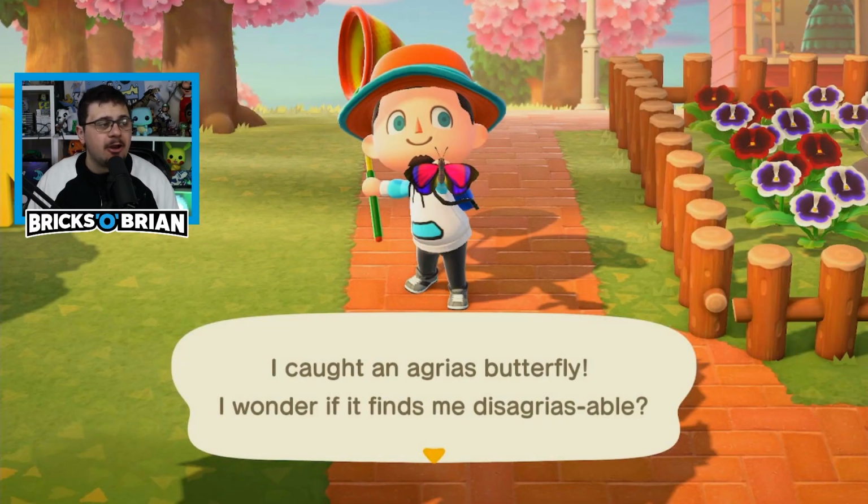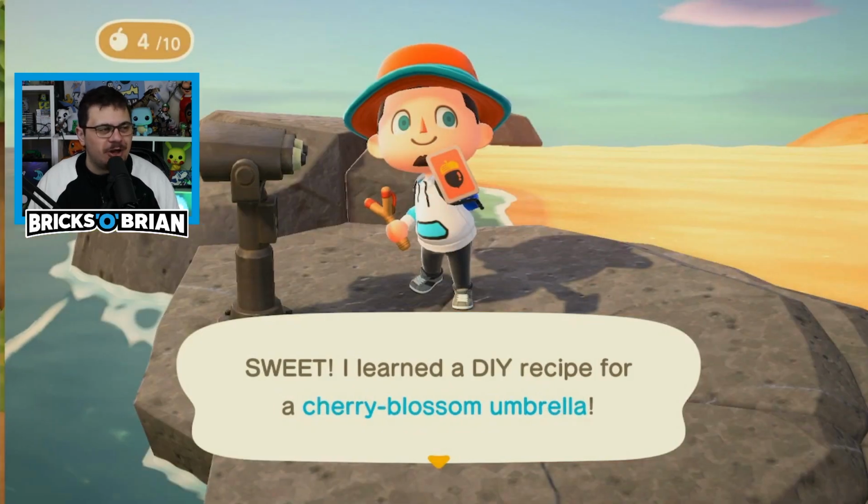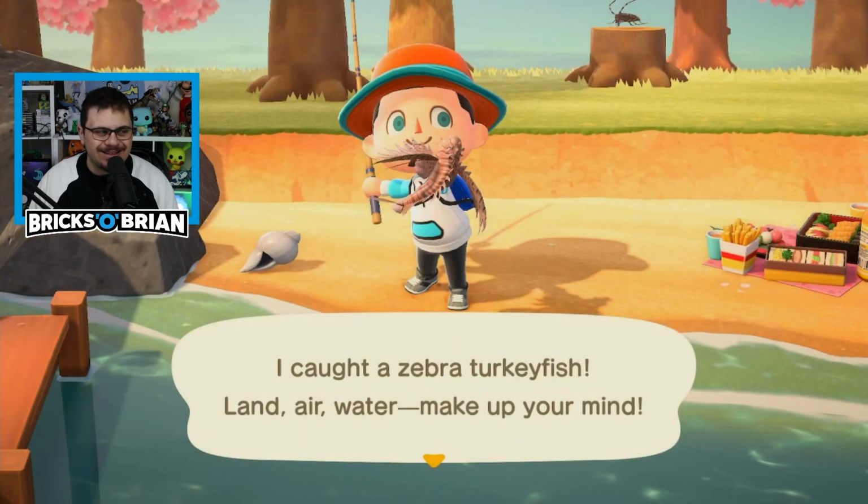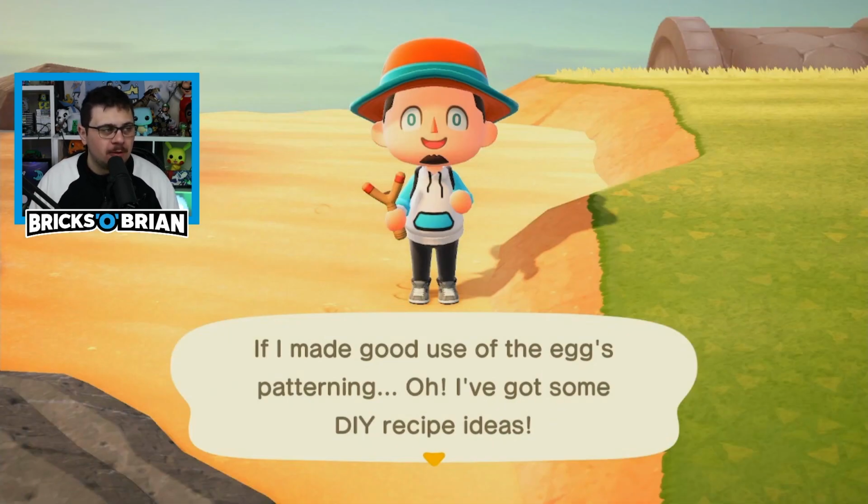I caught an agrius butterfly. I wonder if it finds me disgraciasable. And then I got the cherry blossom umbrella. I caught a long locust, or as I call it, a locust. I caught a zebra turkeyfish. Land, air, water, make up your mind.